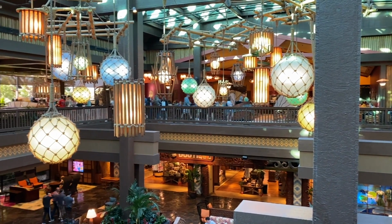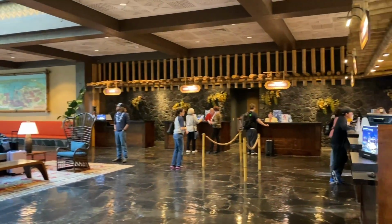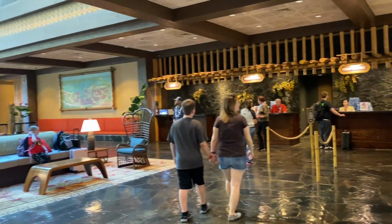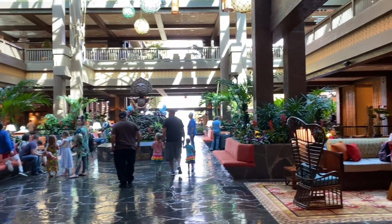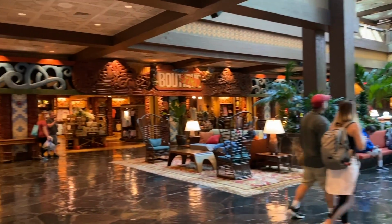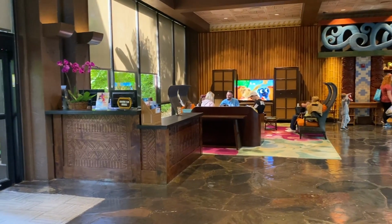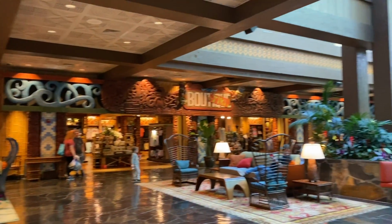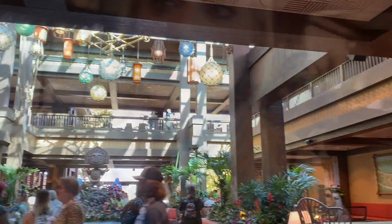When you walk into the Polynesian Lobby, first of all, it smells incredible. I wonder what magic there is. I'm sure there's a candle I could get, but guest services is to your right-hand side, as well as bell services. Then you've got the fountain in the middle. It used to be a lot bigger and they redid it to this smaller one. And then you have club level check-ins right here on the left. And then you've got a little station for kiddos to watch a movie or a Disney show while you're dealing with check-in. Of course, you can do online check-in and skip a lot of this.